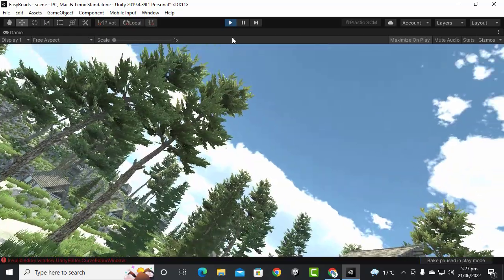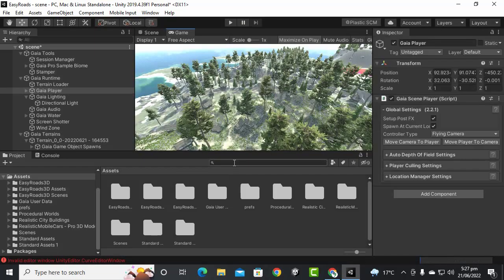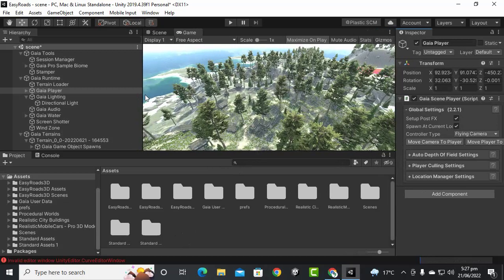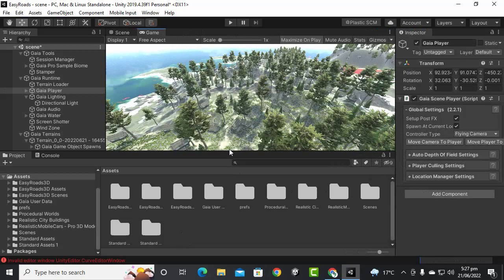So that's it for Gaia. You can have a lot of features related to Gaia we have learned in this video. You can use those techniques and create your own worlds. Definitely after building the environment, if you add post processing to your environment, it will look very beautiful. And for post processing, I will create a specific video on that.